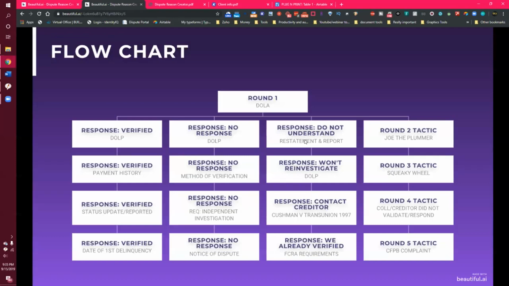So all of you out there that think, oh, I'm going to send one letter, two letters, and they have to remove it. Don't they have to remove it? Who are you to force them to do anything? You are nobody. And please don't take this the wrong way and post some negative comment. You need to look at it the way that it is. You need to look at it for what it is. You are more than likely not going to take the bureaus to court. You are more than likely not going to take the creditors or collection agencies to court. So how are you going to force them to do anything?